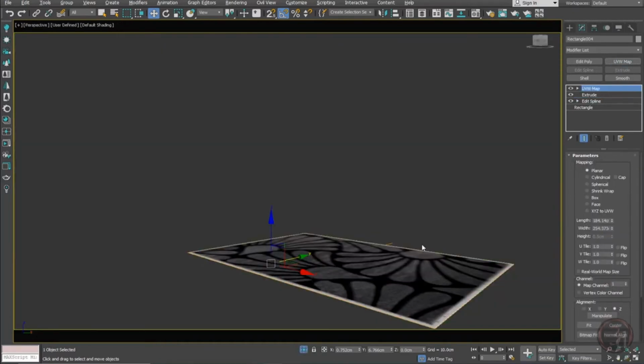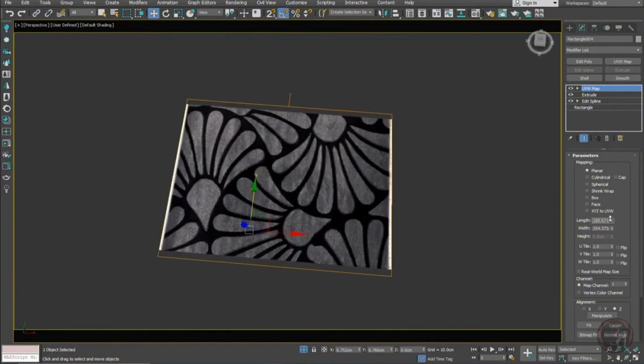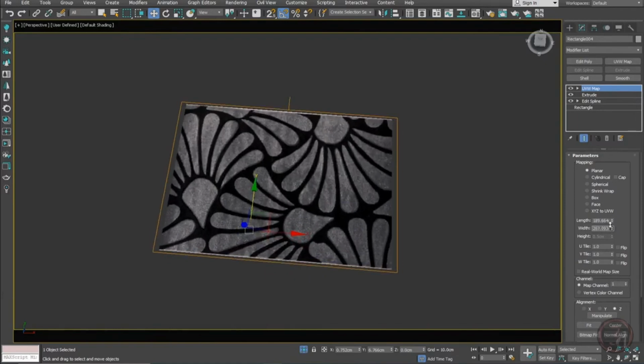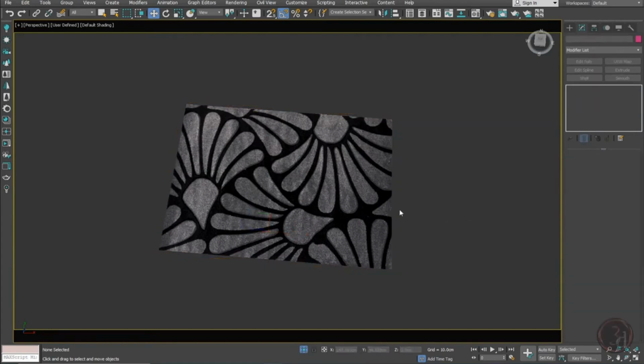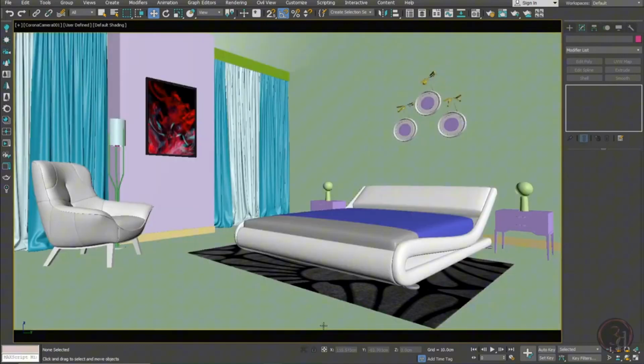Isolate, perspective view, and let's play with the value. Fairly simple there. Just click to expand it, and that's about it. Exit. Fine.